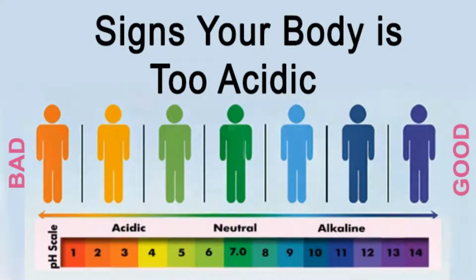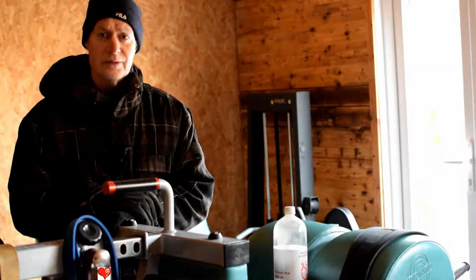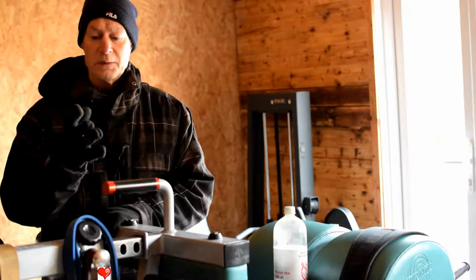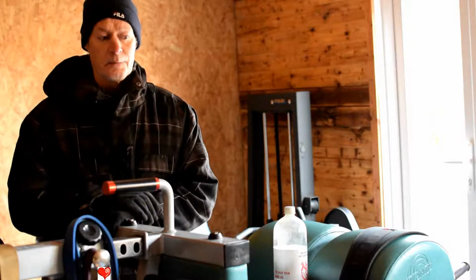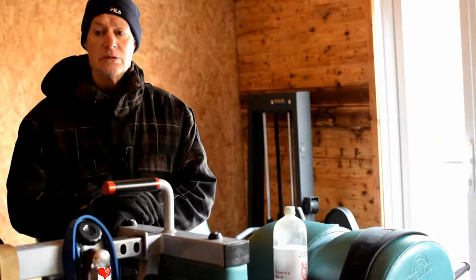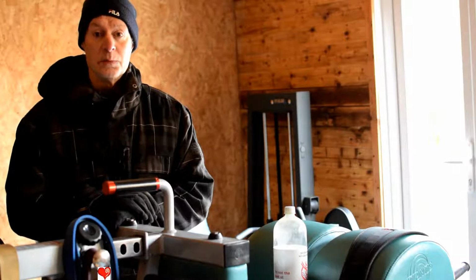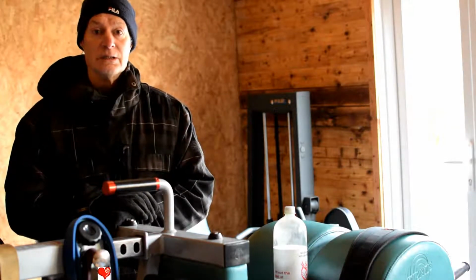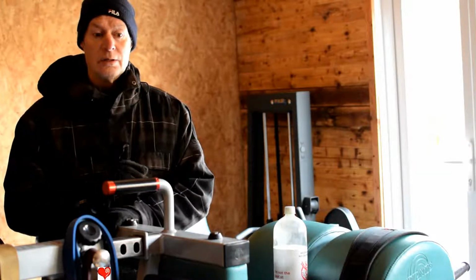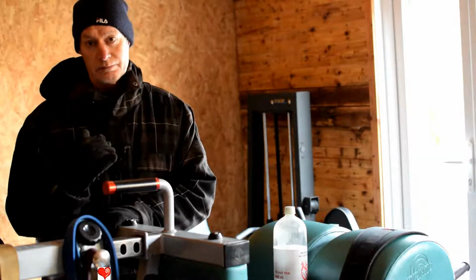Your blood is strictly controlled at 7.45, slightly alkaline. If ever you're rushed into hospital, they put you on a sodium drip almost immediately so your cells don't go toxic and you don't get blood poisoning. That's one of the reasons you're put immediately onto a drip. The body protects the blood to keep you alive.